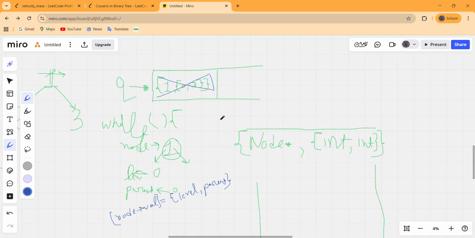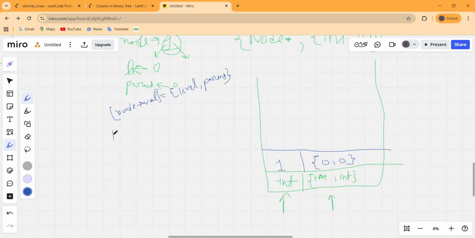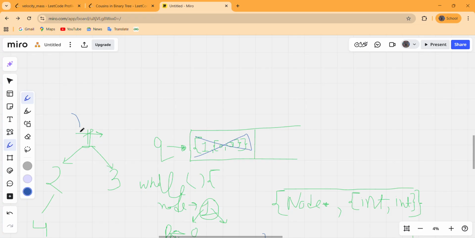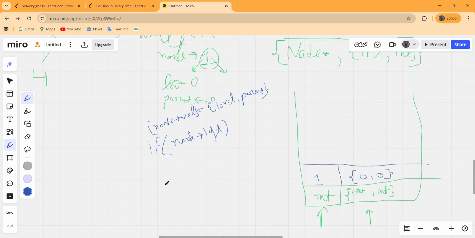Now we have to check if our current node has any left child or not. We can see that our current node, which is 1, has a left node.